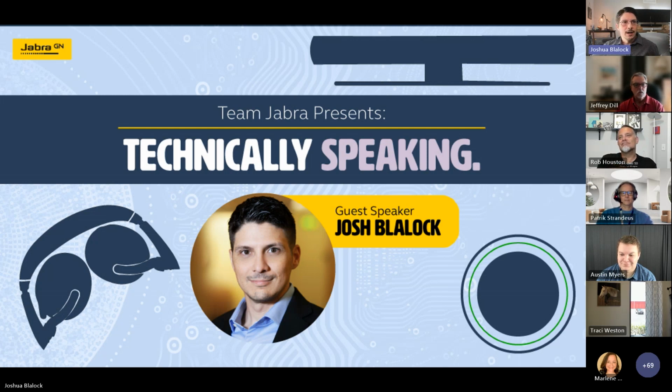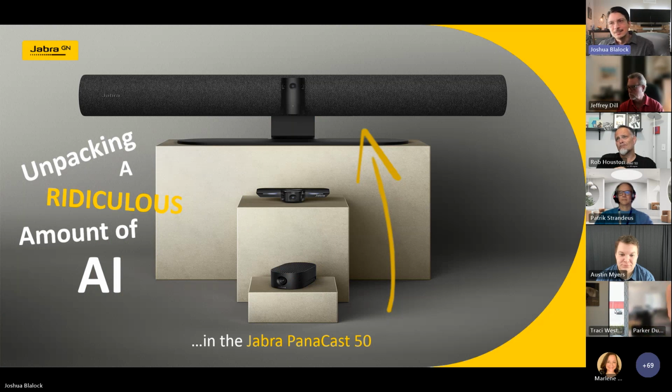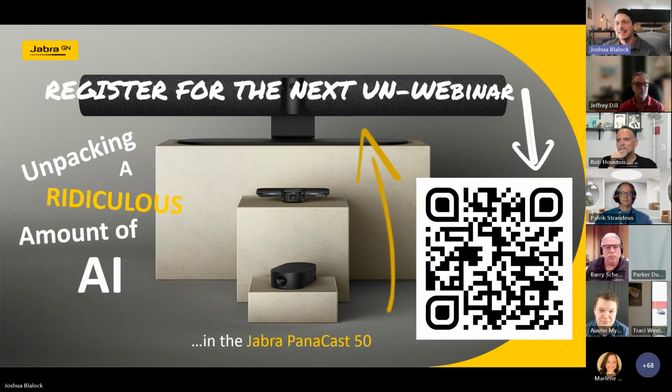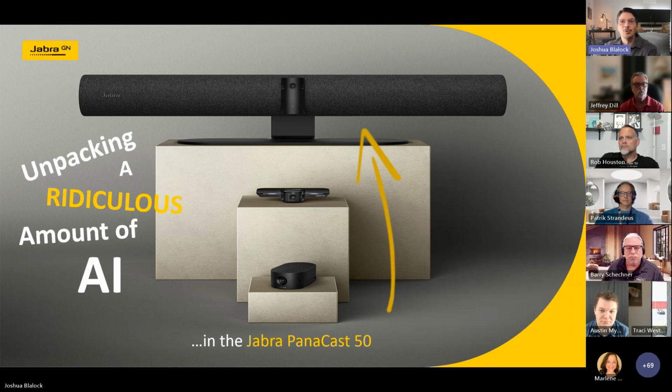Let's go ahead and move on with the presentation. Most of the stuff is intro, so people will get it as we're moving along here. Today's session, the first in this series, is unpacking a ridiculous amount of AI in the Jabra PanaCast 50. Because, in fact, there is a ridiculous amount of AI there. What we're going to cover today is only some of the highlights, but really there's a lot more going on there and a lot more that will be going on there into the future.